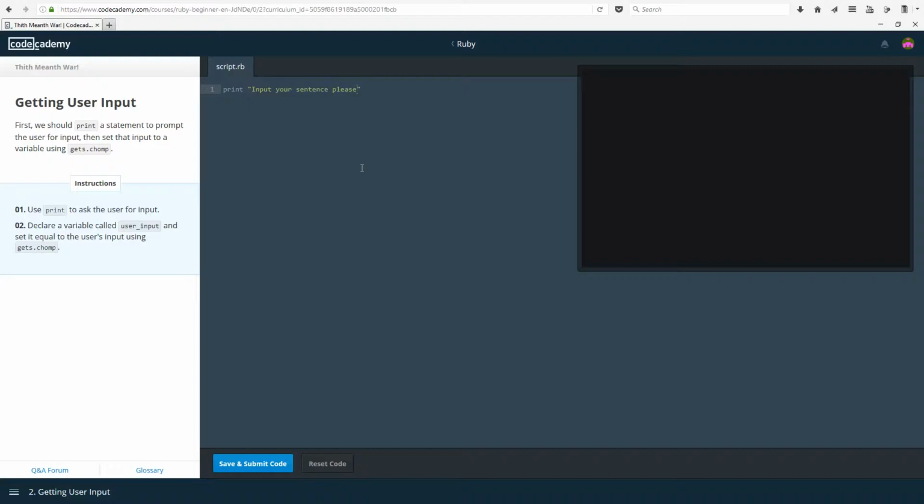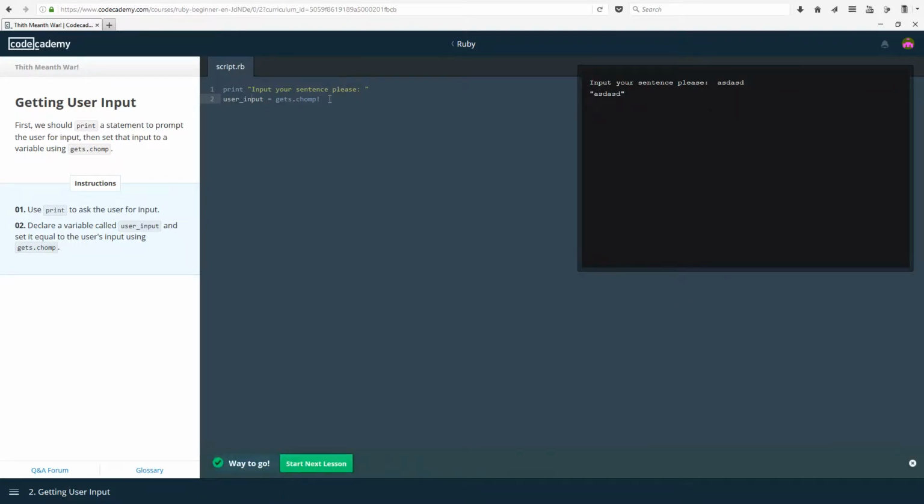I'm not going to Duffy Duckify my output here anyway, just for convenience. And then we need to declare a variable called user input and set it equal to the user's input using gets.chomp. And we do that so that it affects this straight away. If we do that, we should be fine.